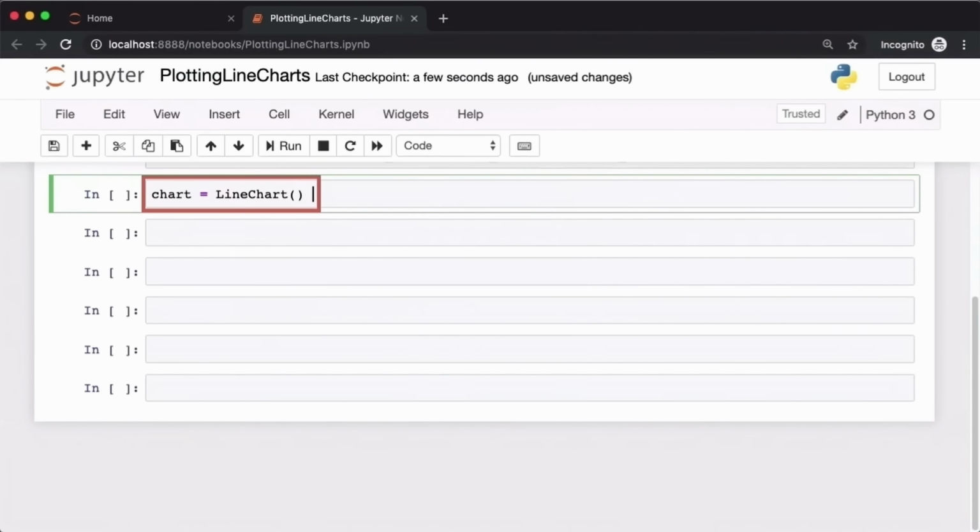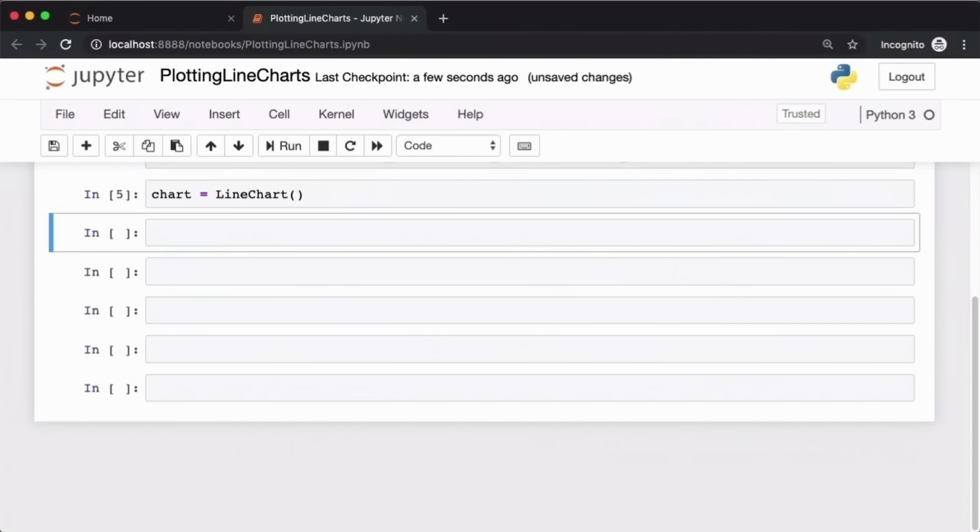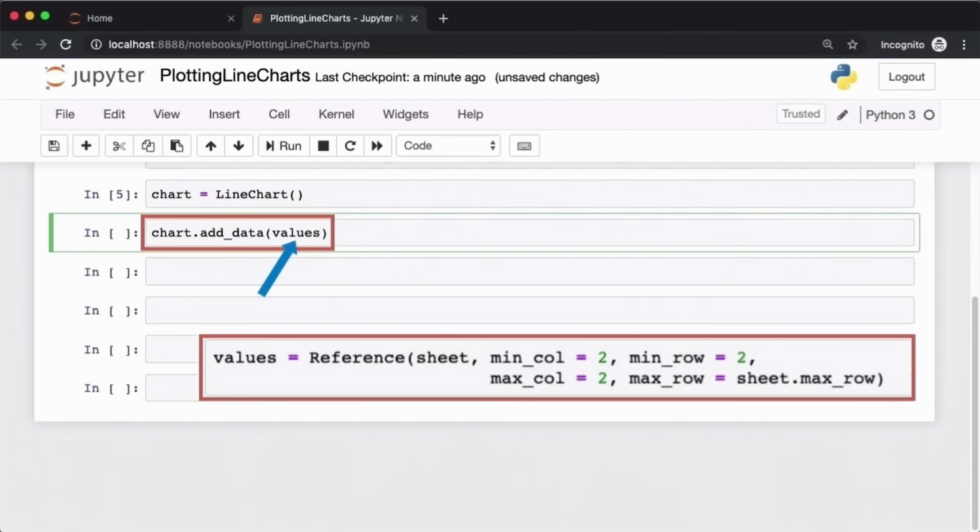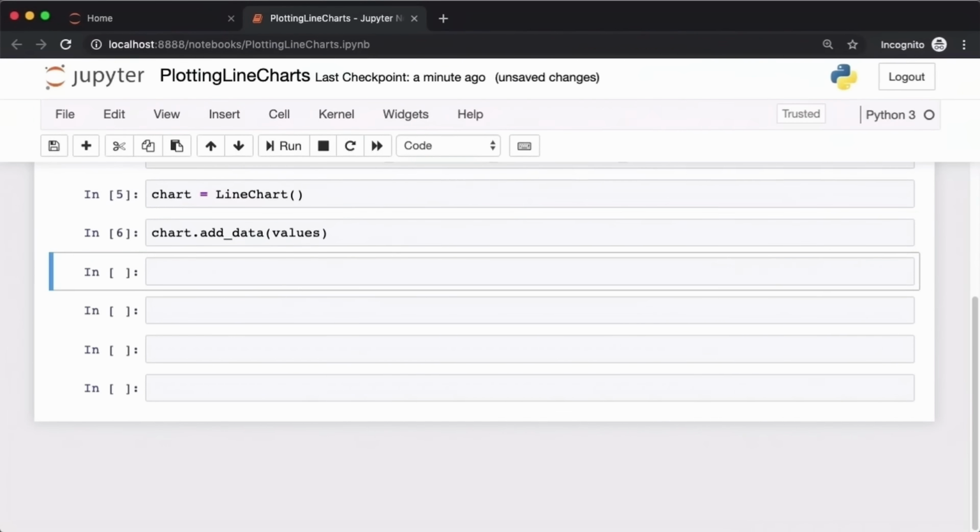Let's now go ahead and instantiate a line chart. Recall that this is one of the modules that we had imported at the start of our code. No arguments are required in the constructor, but once we've got our chart object, we can go ahead and add data. What is the data? Well, it's the values that we just extracted from the Excel spreadsheet. Let's go ahead and programmatically perform some of the same operations that we had done in the Excel workbook. So let's set the title of our line chart to be Brent crude prices.